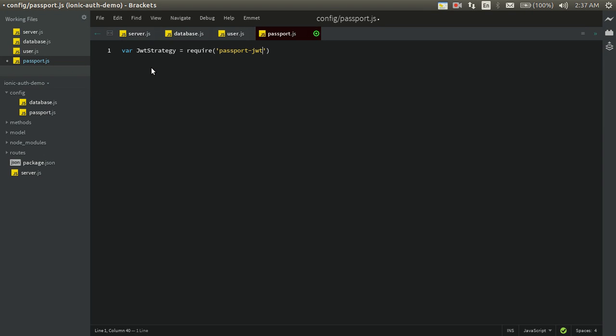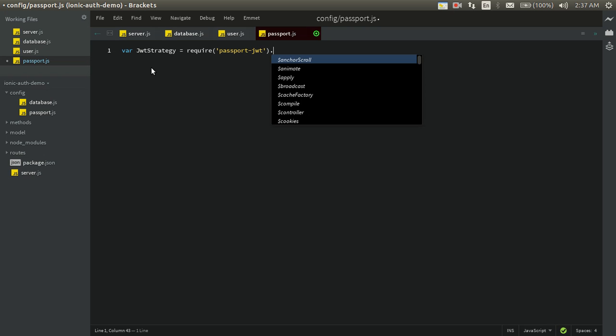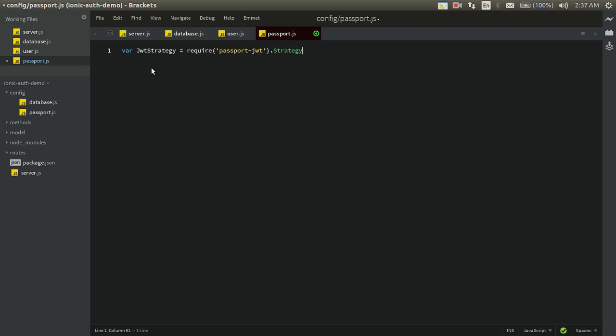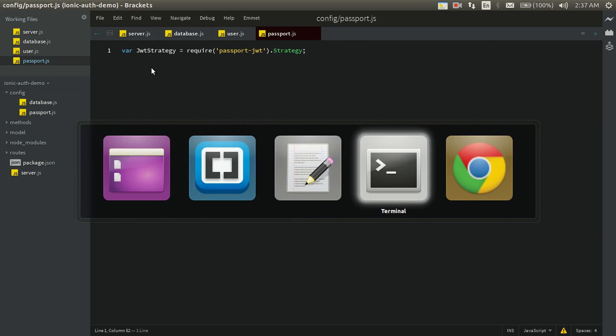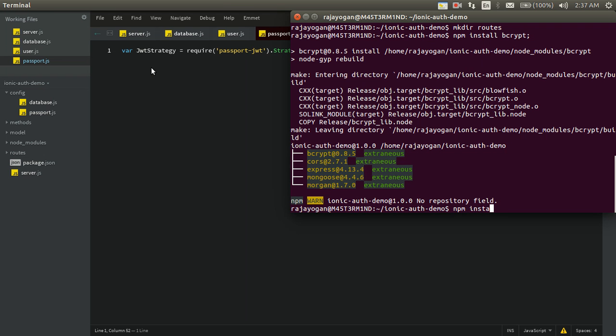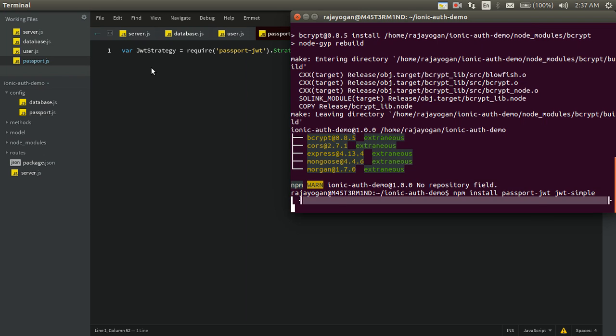Passport jwt dot strategy. So we need to install this, right? So npm install passport jwt and jwt simple. We'll be using that module later on.